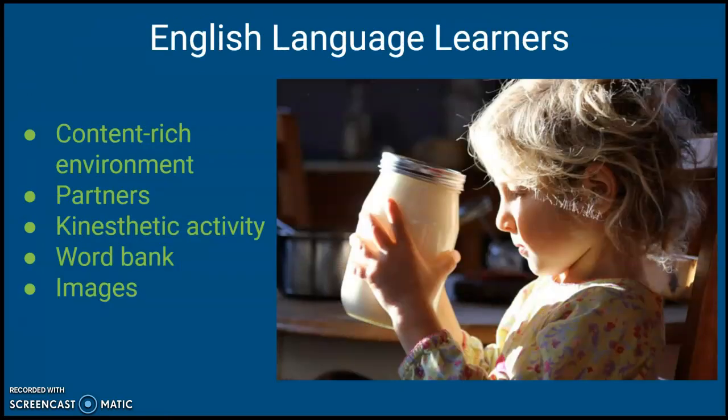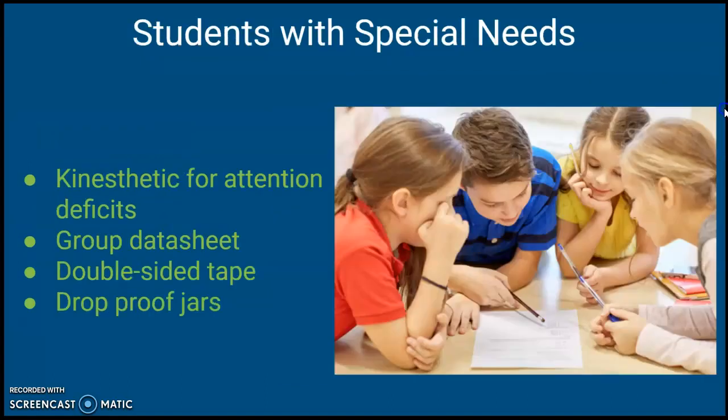Our English language learners, this will create a content-rich environment for them. They can work in partners or groups, and they will really enjoy this activity as it is very hands-on. There's not a whole lot of talking involved, which will help. We can also give them a word bank with matching pictures to help them understand the vocab words that we're looking at. And then images, of course, are always a great idea with our English language learners.